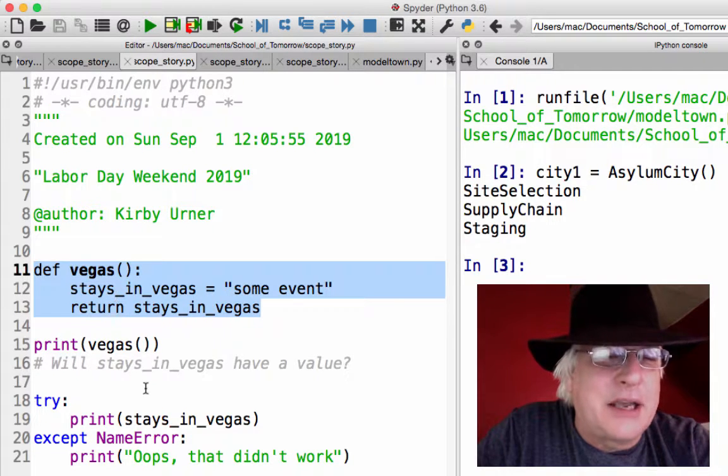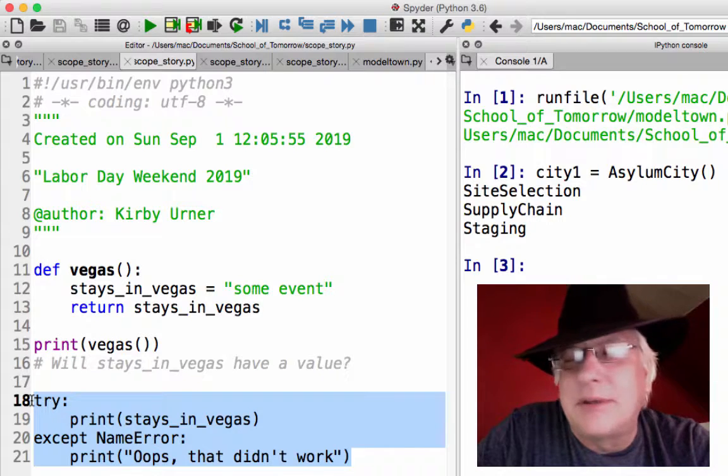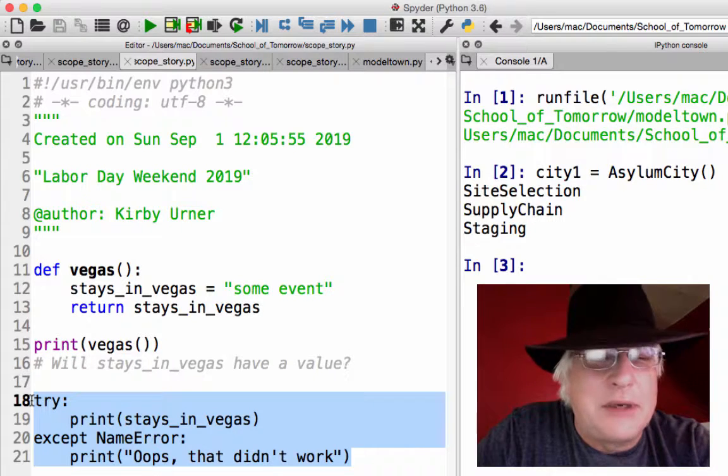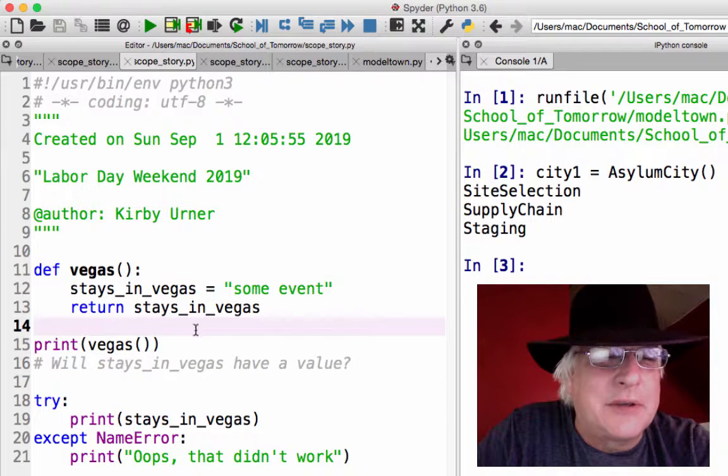And I know that's going to happen, so I have the foresight to wrap it up in a try except statement here. I say, okay, print stays in Vegas, knowing full well there's nothing to print at this point. Despite its being assigned internal to Vegas, once Vegas is run and over, there's no lingering stays in Vegas.